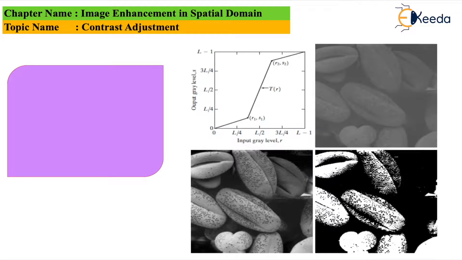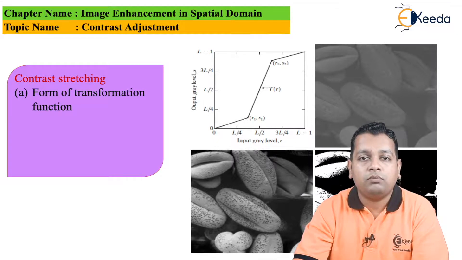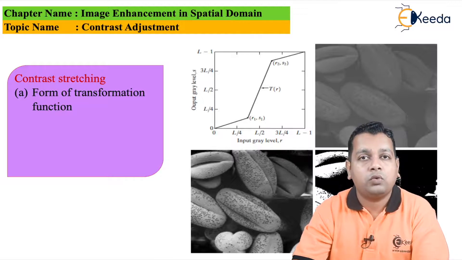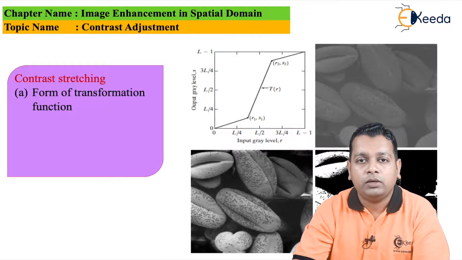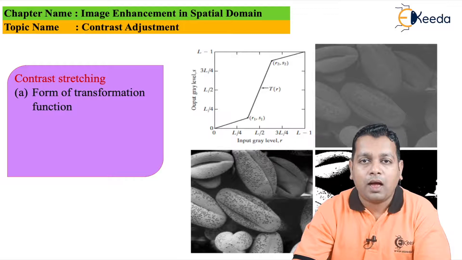The figure has four parts: A, B, C, and D. Part A shows a graph representing the form of a transformation function. In this graph, there are two axes — the horizontal axis represents input gray levels, denoted by small r, ranging from 0 to L minus 1, where capital L is the total number of intensity or gray levels. The vertical axis maps output gray levels, represented by small s. The relationship between input gray levels r and output gray levels s is shown through this graph.